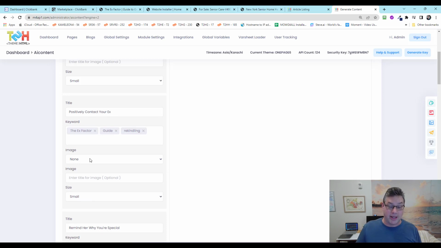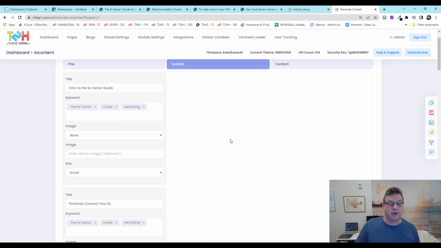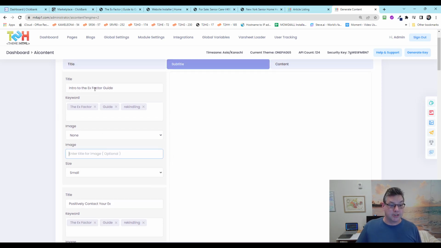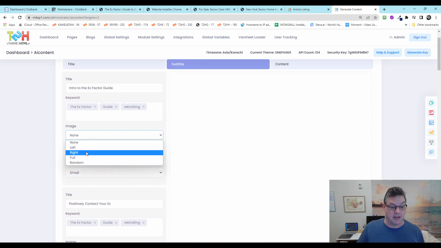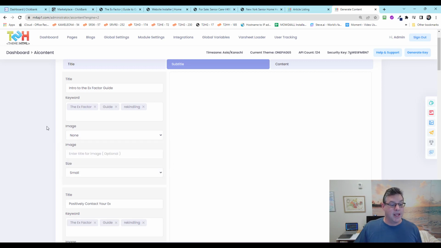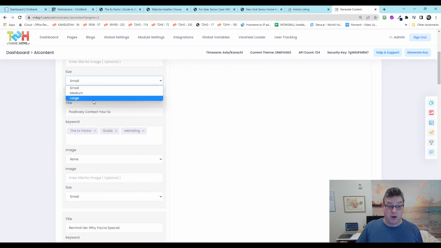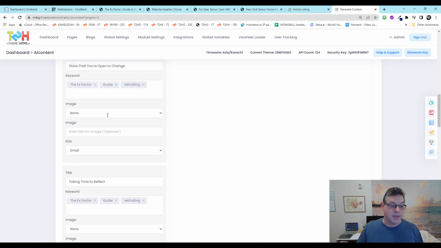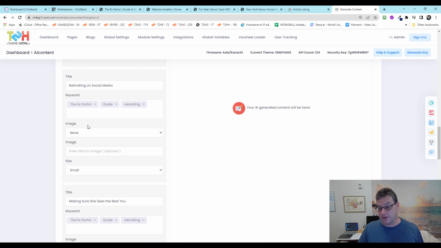Now, it's got all this stuff about imagery. I'll go over that in a different recording because imagery is using DALL-E 2, by OpenAI, to create images. And you can either use the original title here, or you can put in your own title. You can decide if the image should be on the left, right, or full, taking up a space between the words, shoving the sections and filling it in. Big old image. And you can decide whether it should be a small, medium, or large image. And you can decide how many images you want, 1 per section. You do images on some, not others. But there you go. There's the idea.